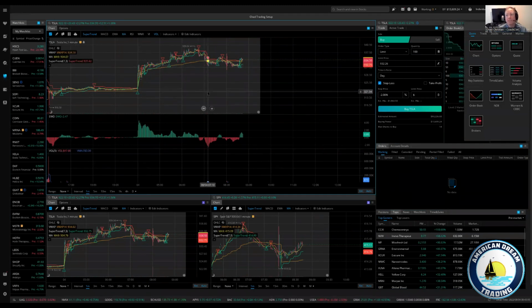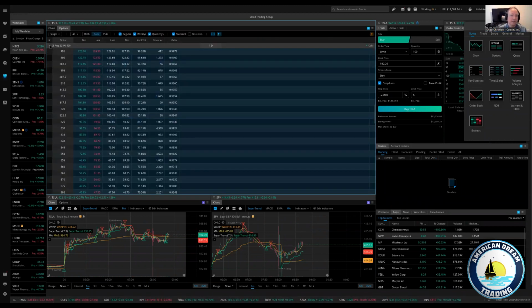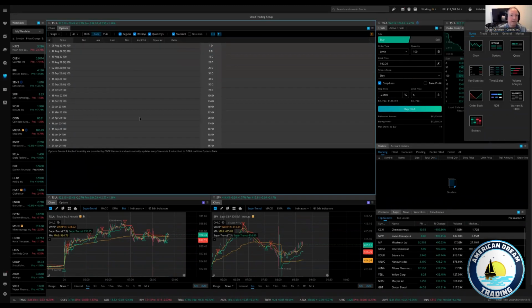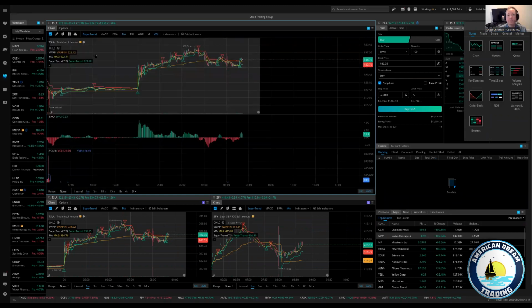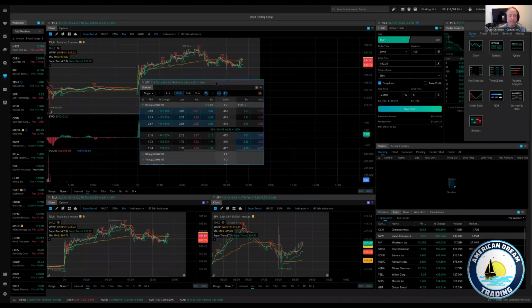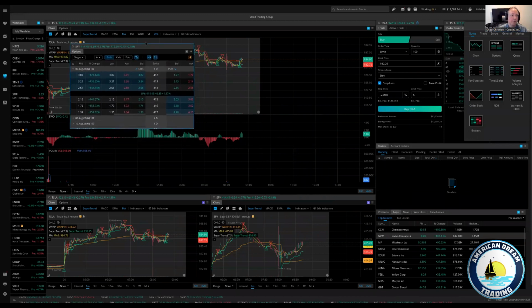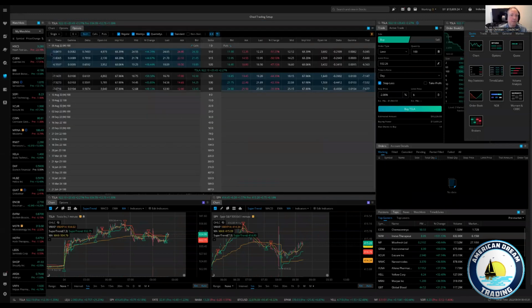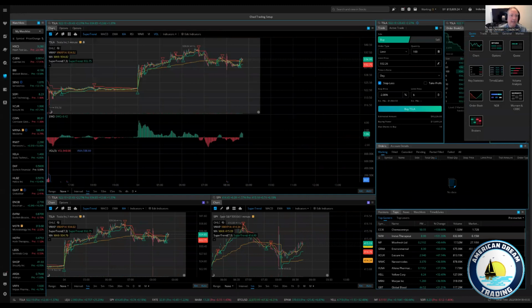Now inside of my chart, I've got options because I like to trade options, as you can see here. And then of course, inside of options, you can change all of this, but let me show you how you set this options up. So again, over here in the add widget, we click on the options and there it is. So what we want to do is we want to then drag it onto the window that you want to see. Notice they're now tabs.